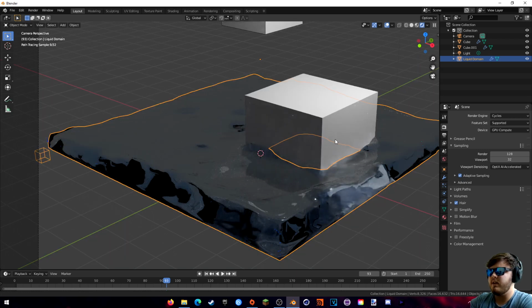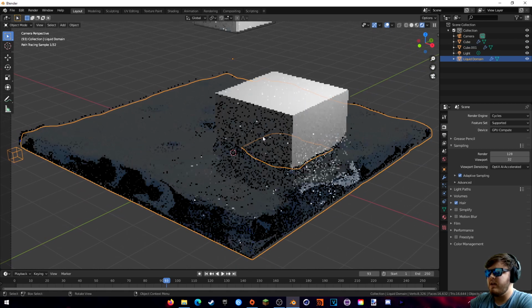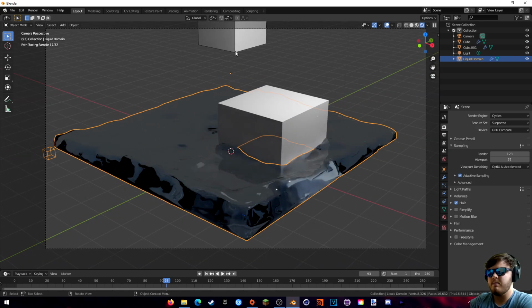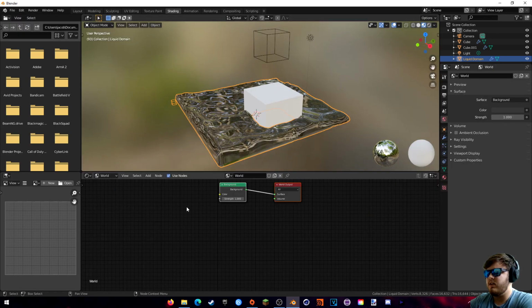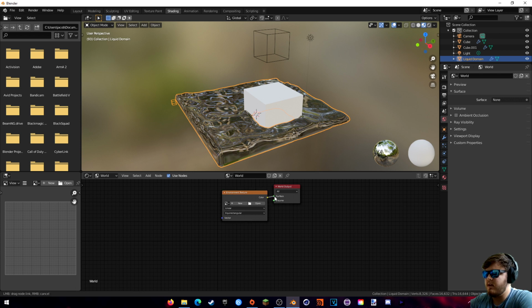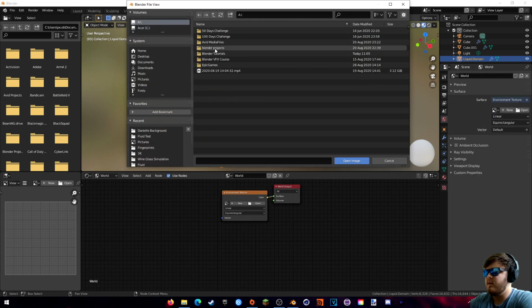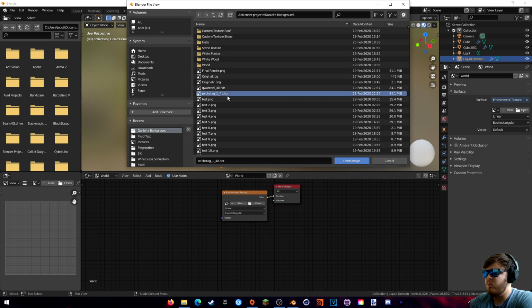And we can kind of see already the texture that Blender created for the actual domain right here. It kind of resembles a water texture. I'm just going to quickly set up an HDRI so we can see it better. So coming up to the shading tab, going to world, just going to quickly set up an environment texture node and then hook up a HDRI image. You can find those on hdrihaven.com if you ever want those.